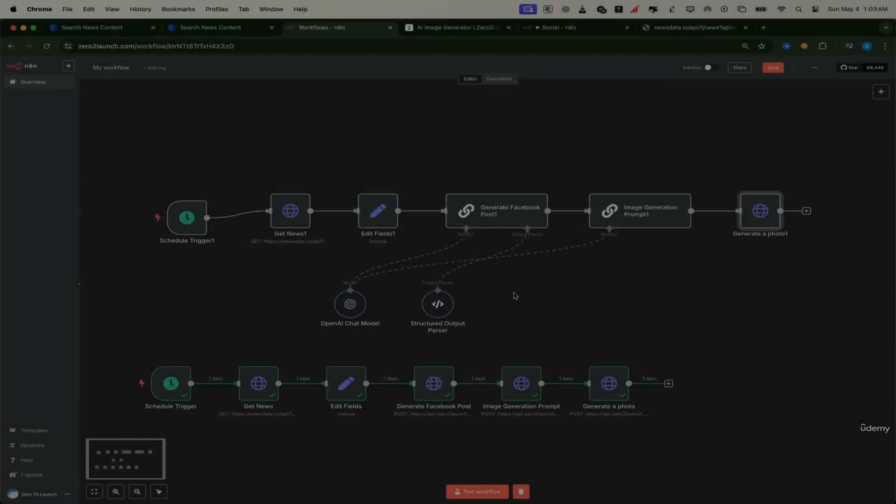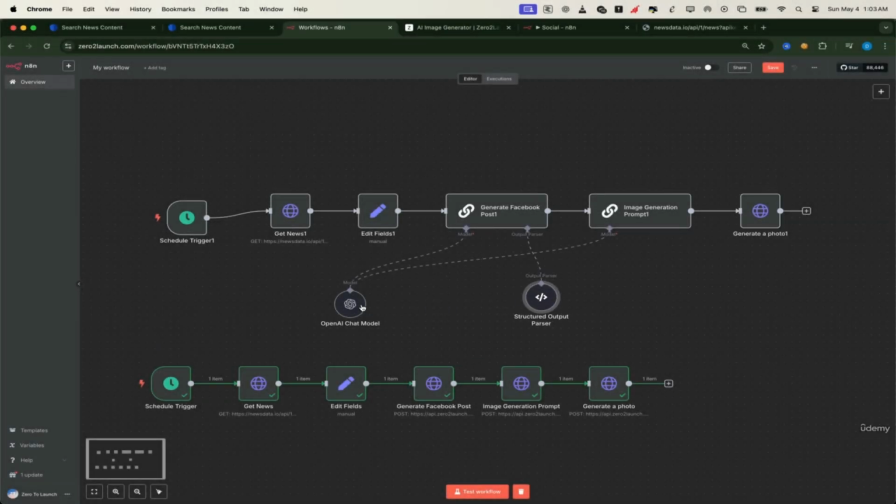Compared to the typical setup using an AI agent node along with a separate model node, our workflow here is much simpler. We've reduced the clutter, fewer nodes, cleaner lines, and yet it still delivers the exact same result. Everything happens in a single HTTP request node. We send the prompt, receive the response, and handle the logic all in one place. That means our workflow is not only easier to manage, but also more scalable and tidy, especially as we continue to add more features or expand automation later on.